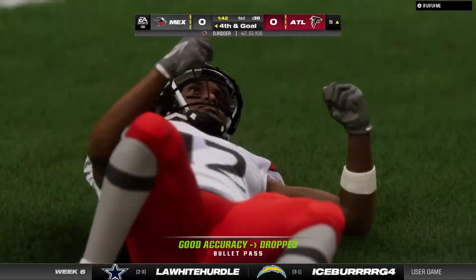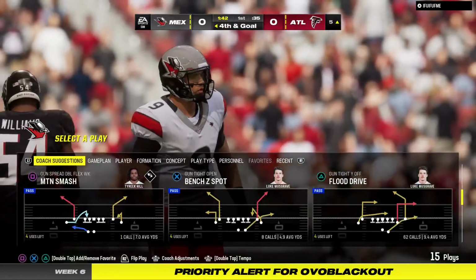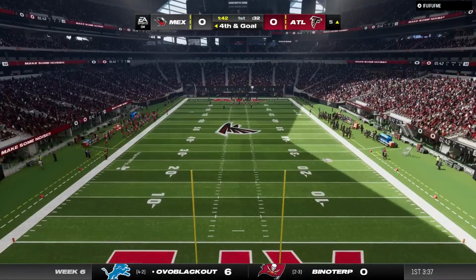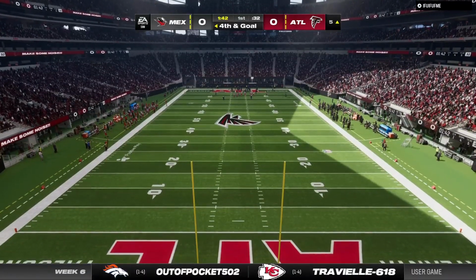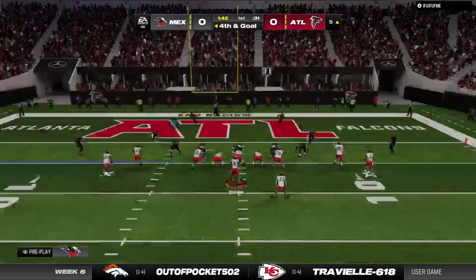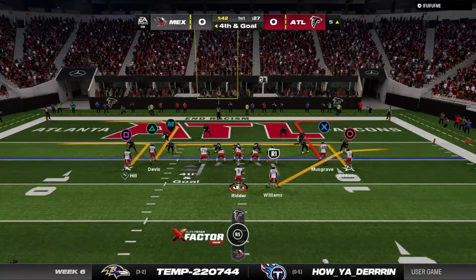Now throwing on 3rd down there, but he cannot connect. We know it's not an easy job to go out and catch passes when people are trying to tackle you and knock the ball away. But the bottom line is, that's a pass he's got to have and a pass he should have caught. Well, they're going to try this. They need 5 full yards to hit the end zone here on 4th and goal, but they're going for it.